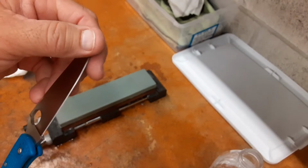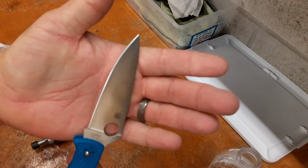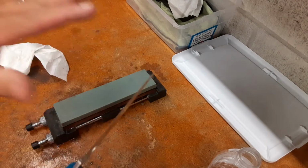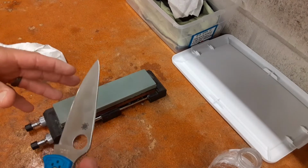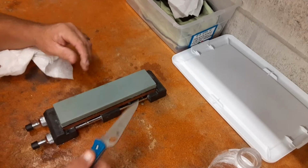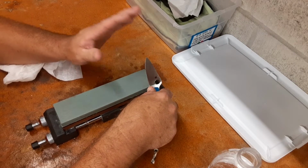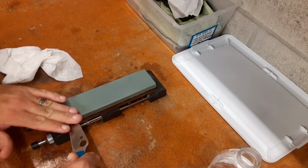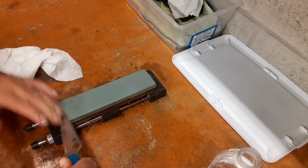All right, now that I got all the way, the entire bevel, I have a burr along the entire apex. Gonna go ahead and do some deburring strokes, flip it over, and hit the 1000. And guys, like I said, the reason I'm not telling you a whole lot is this is not a how to sharpen. This is just to show how this inexpensive King stone actually works.